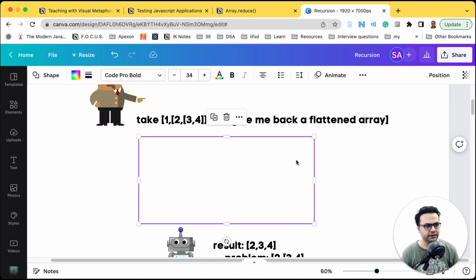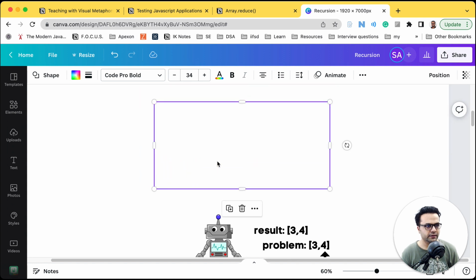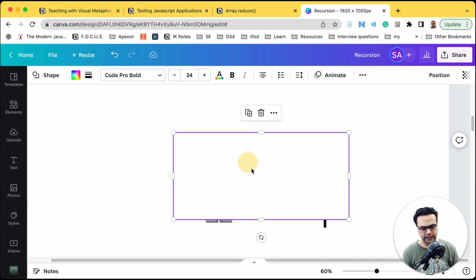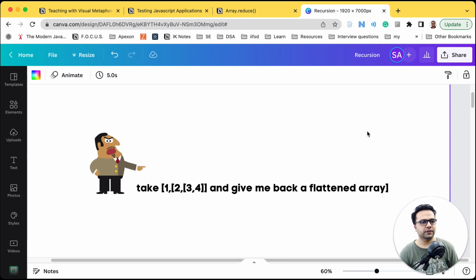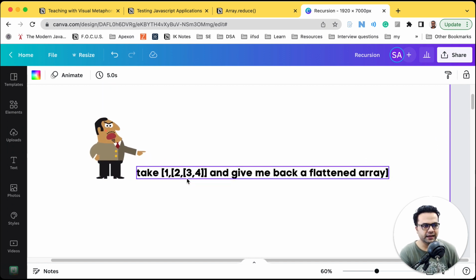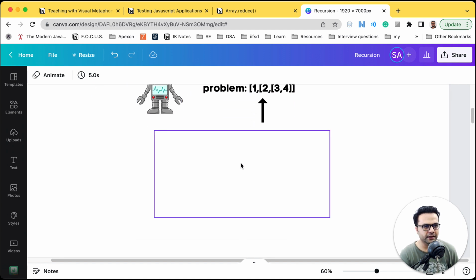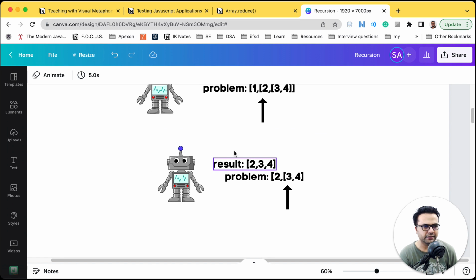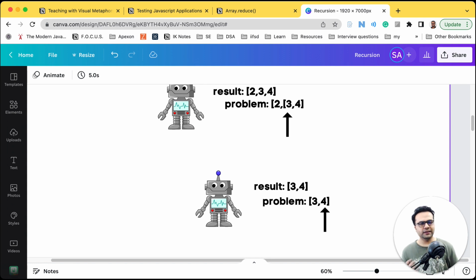Then I'll duplicate the rectangle and I'll cover the subordinate robot, and simply I'll duplicate it again and cover this robot. So while I'm teaching, boss is assigning some task to its robot, right? Its manager, which is a robot. This is its result, this is its problem. Then it again subordinates it. Then I simply click it and delete it. So now this is revealed. Then I go down and click and reveal. So this is how I do these lengthy, step-by-step things which I need to explain.